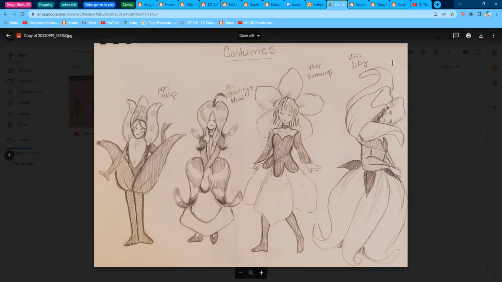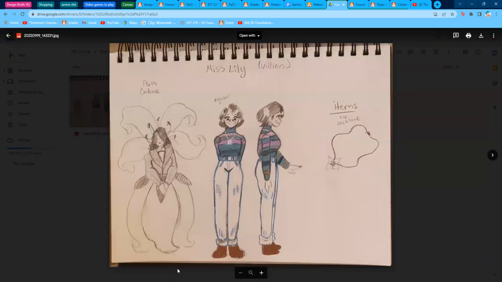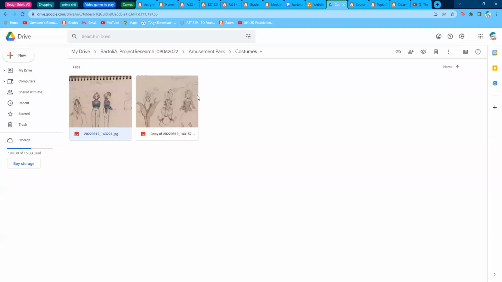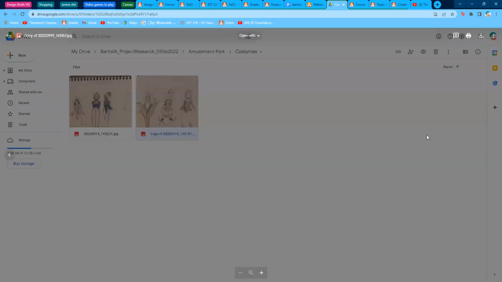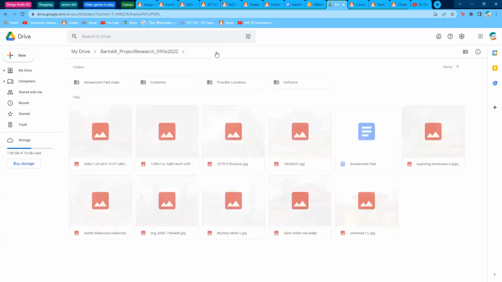And then of course Miss Lily, who is the most closed off, refined, elegant one out of everyone. So here's her front view. She is of course the main villain who likes to lure the kids in, but because of how elegant she is in the way she presents herself, a lot of the kids really like her, and the ones that don't are lured in by other characters, so Miss Tulip and Miss Buttercup. So those were the costumes.